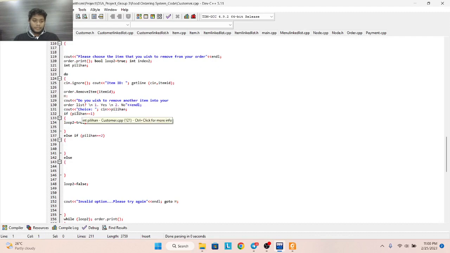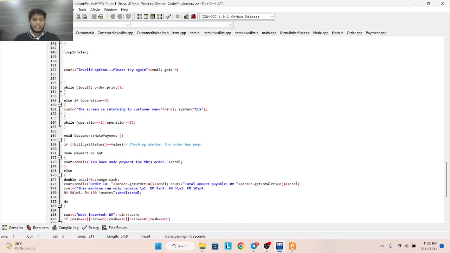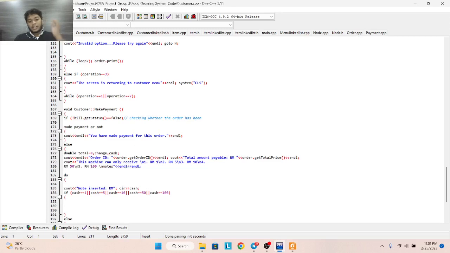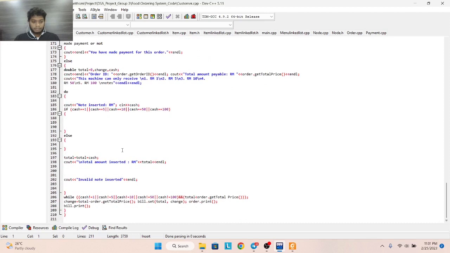Also, here is a variable choice, and the last one is the payment method. My teammate will describe the payment method. Here I just implement the item in my CPP file. So that's it. This is for the customer CPP.